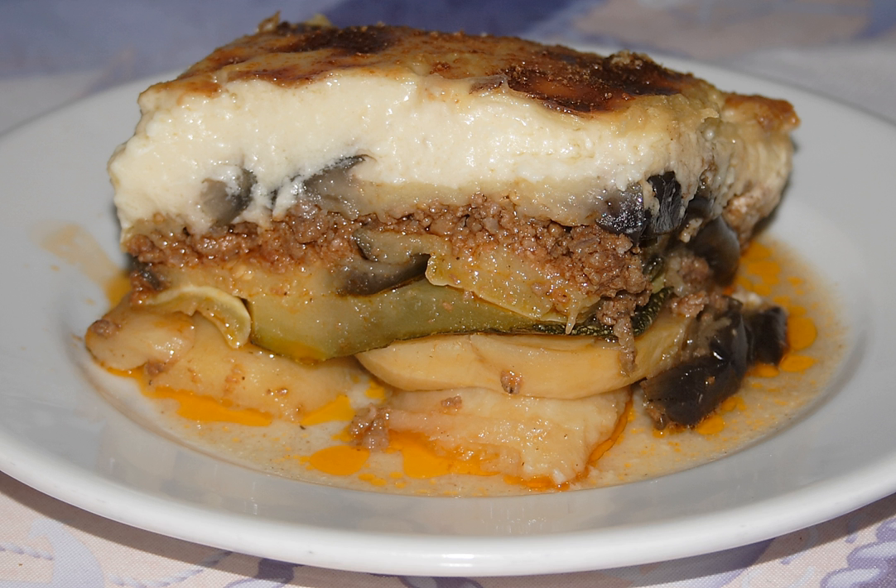The Romanian version is made usually with potatoes, eggplant, or cabbage. The layers start with the vegetable, then the meat layer (usually pork), then more vegetables, until the pot is full. Sometimes breadcrumbs are used for toppings, sometimes slices of tomatoes and crushed cheese. The pot is then filled with tomato sauce. There is also a pasta variant, with pasta used instead of vegetables. The fasting variant, which is vegan, replaces meat with mushrooms or a mix of sautéed onions and rice.